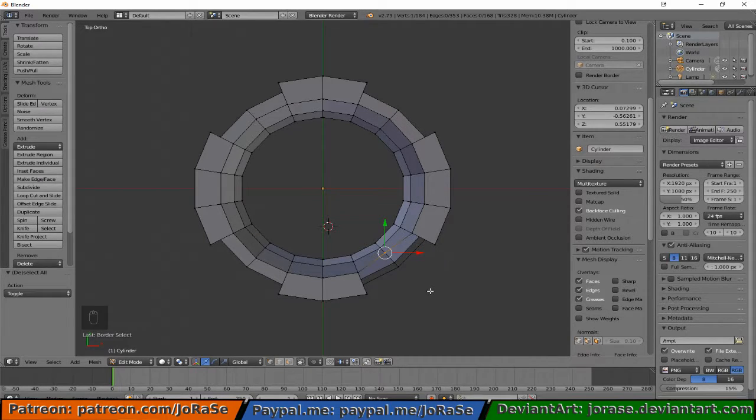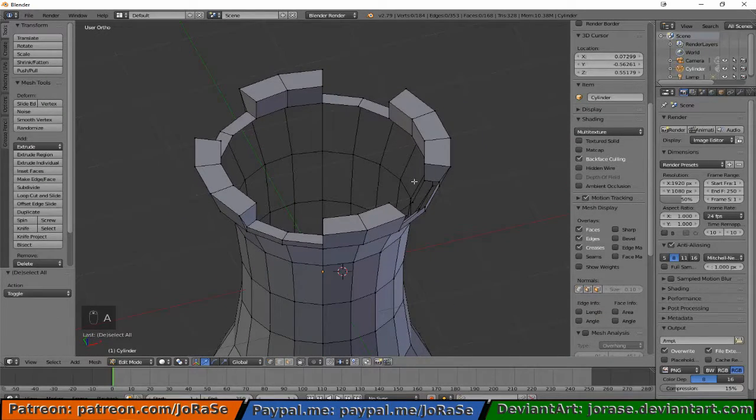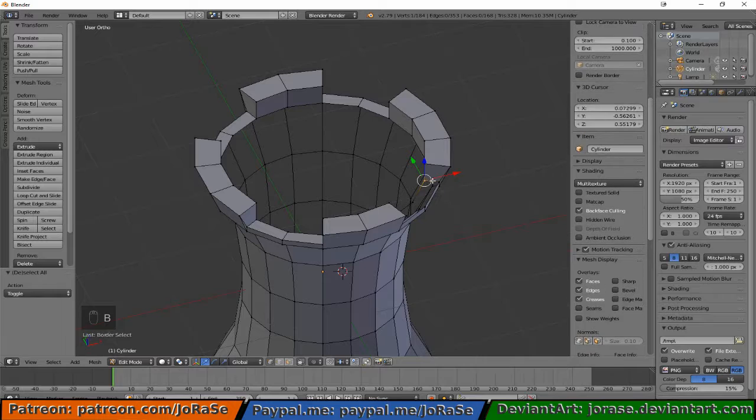And I'm wanting to keep everything pretty much in line, so I can just follow that line down to get the new vertex in about the right spot. So that's why I'm doing that.